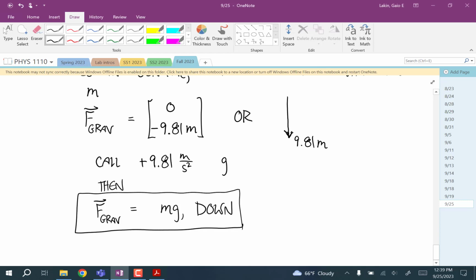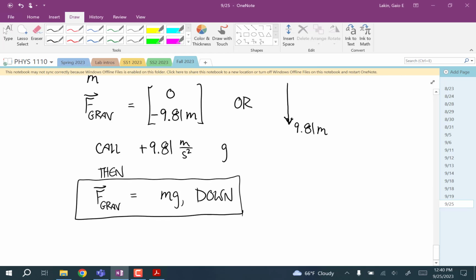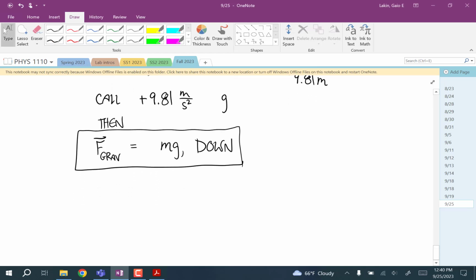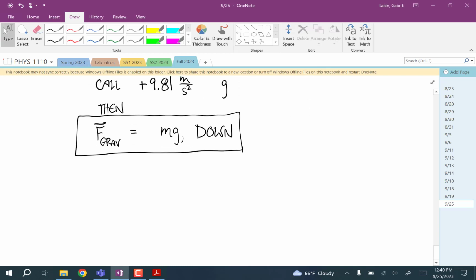Well, that's a pretty great start. Just reasoning through the stuff we already knew from earlier in the class, we were able to figure out what the force is that gravity applies to objects of different masses. Okay? So now that we know the force that gravity applies to things, let's see if we can use that to figure out some other forces.